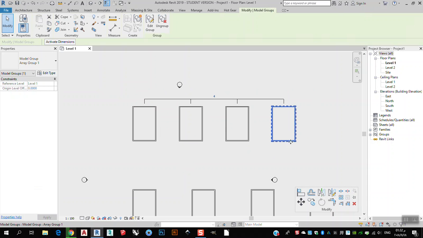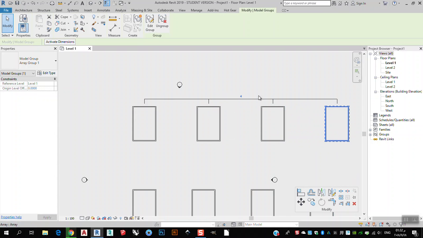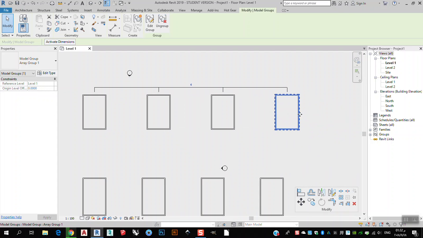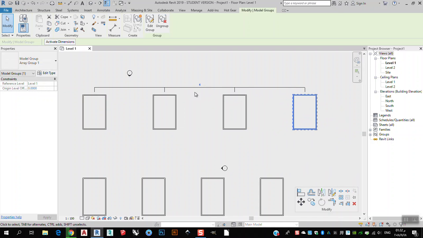If I click here and move it away, you will notice that my movement of these objects affects the other objects. That's because they are grouped together, and you can put it wherever you want.